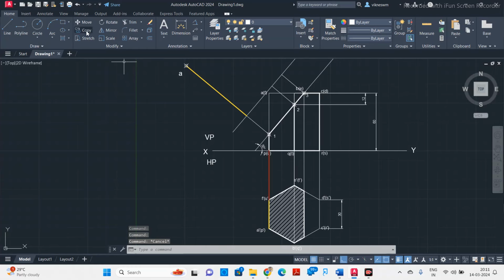Okay, now go to click copy, select this line, enter, select this as base point. Again go to this point. Now click rotate, select this line, enter, rotate about this point. Okay, now you have to give minus 130. Okay, put a point, this point F.